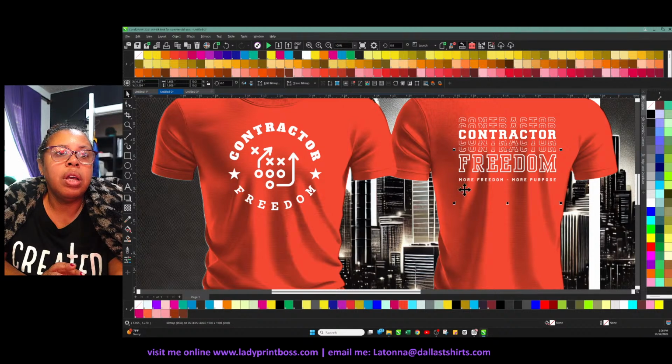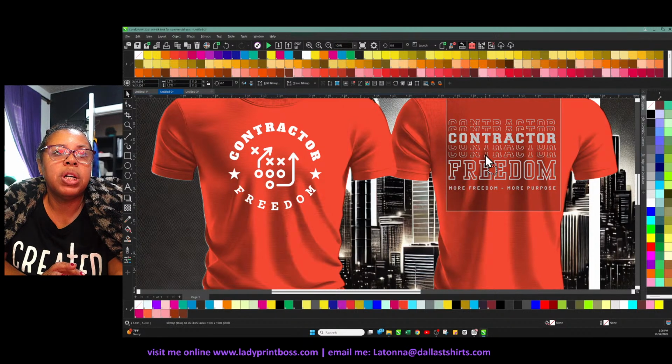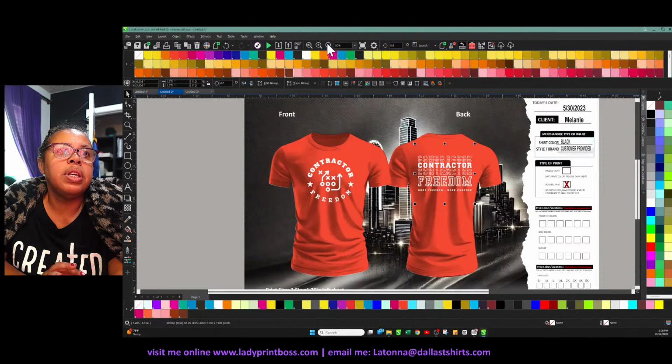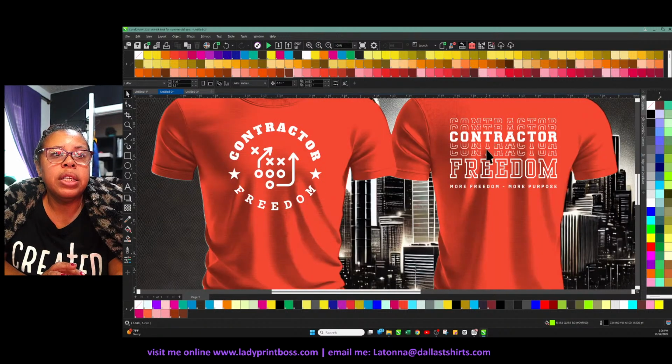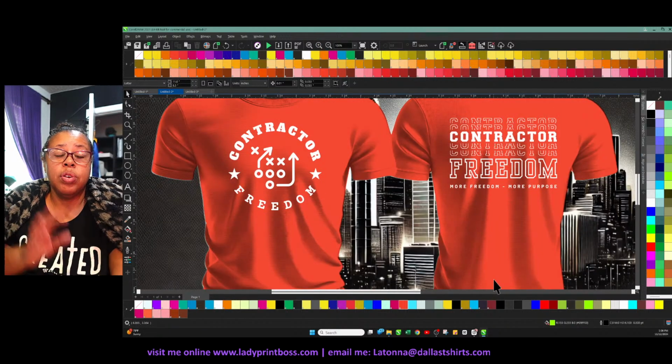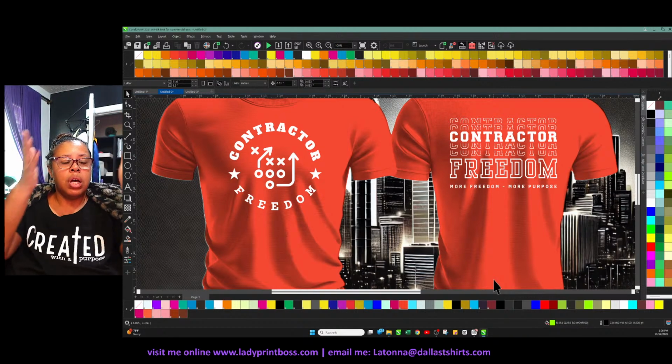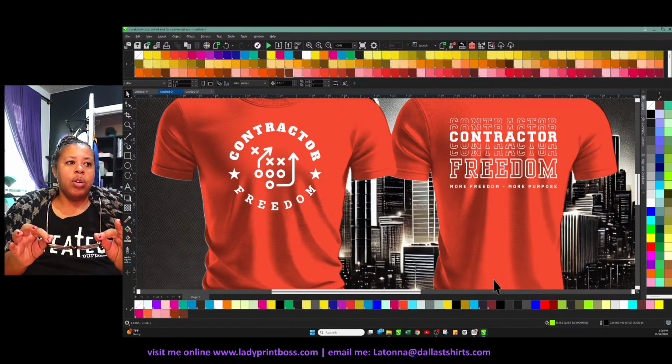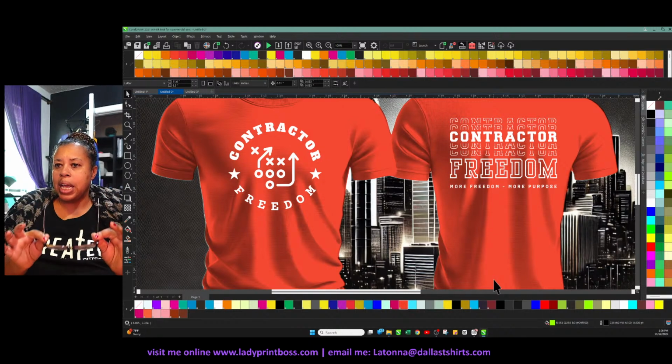we can go here and make this a little bit larger, because I will have this particular design a little bit larger. And you see, even though you have those little lines in the shirt, it still looks nice and neat.